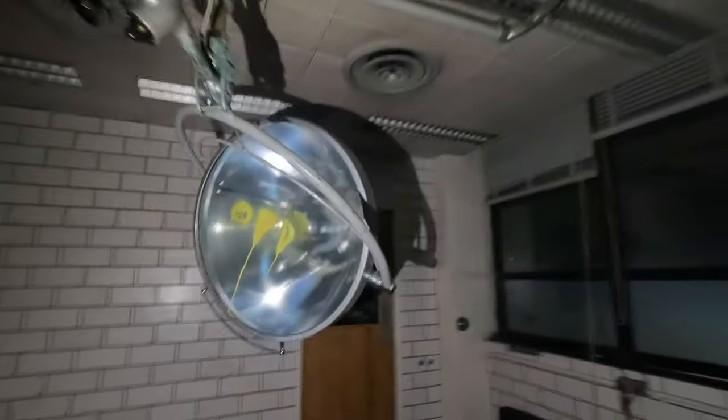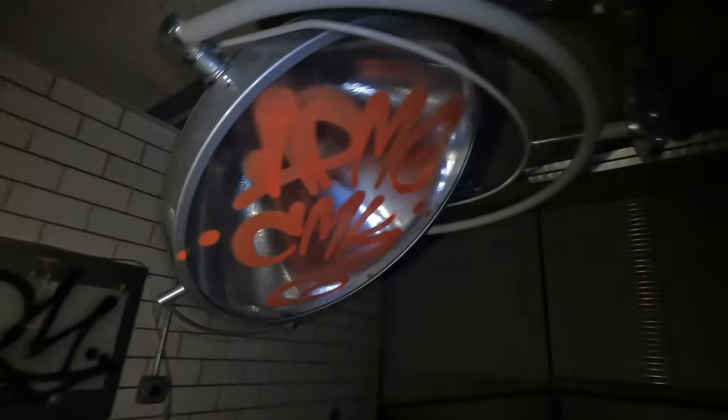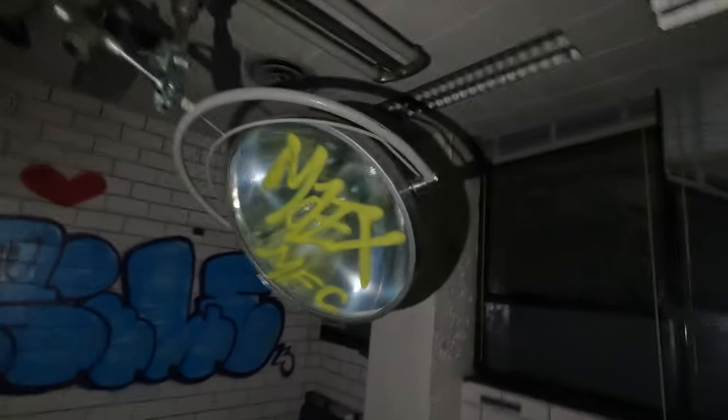So in this room, they had cages from when they would test on the animals. This is a huge operating light. When you come behind this door right here, it's like the four little operating rooms. So this is the first one I just showed you. You come in here. You got this big, huge operating room. That's cool. It's like jammed up there. You can't really move it across the room. And then you come in here and there's a third huge operating light. Just operating room, I should say.